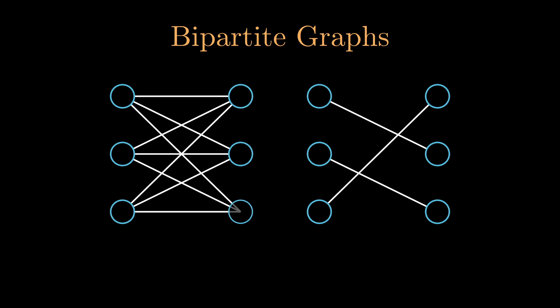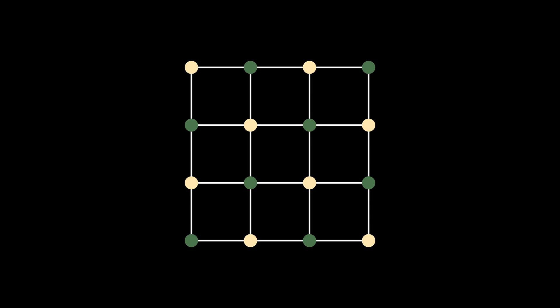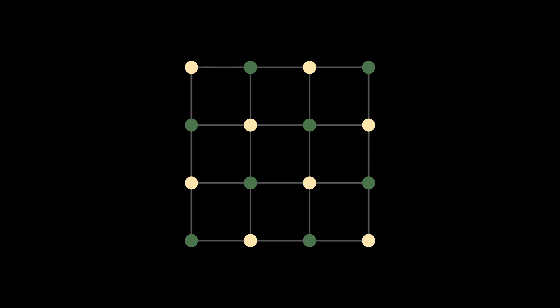Another important concept is bipartite graphs. Simply put, this means we can have some vertices on one side that are unconnected, and these vertices are connected to another group of vertices on the other side who are also unconnected among themselves. Now let's consider whether our grid graph is bipartite. Let's think of a grid as a chessboard and label each vertex as black or white. Notice each vertex is only connected to a vertex of an opposite color, so we can make all the black vertices on one side and all the white vertices on another side — this makes our graph bipartite.